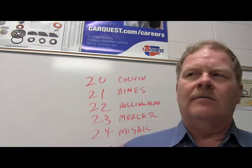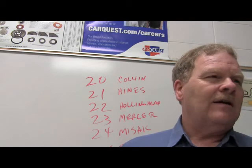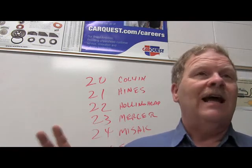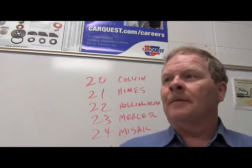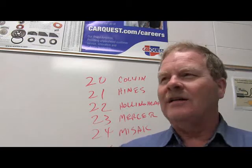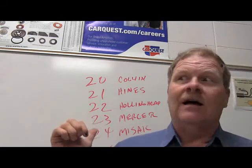How many of you guys work around a farm? You've been around a farm? Have you ever been around a place where it wasn't cold, but you had hay that was put up when it was green, and you can actually feel how hot it is? It gets hot. It's going through a heat, basically. Now this oil will do that in these rags, and it can get hot enough that it can burst into flame.